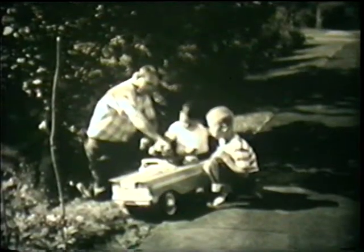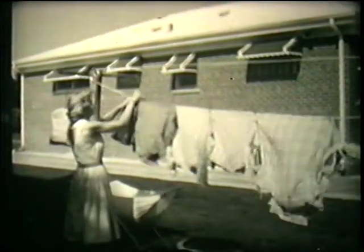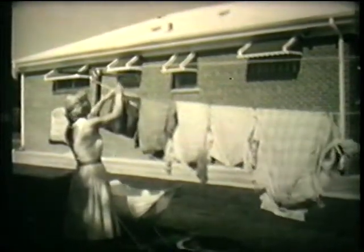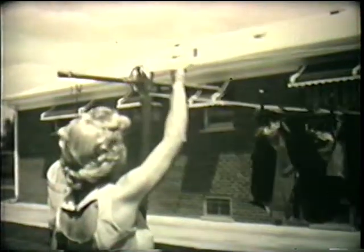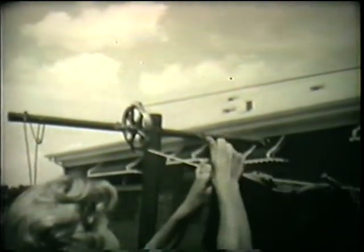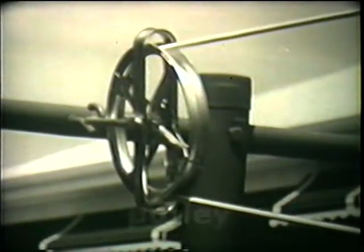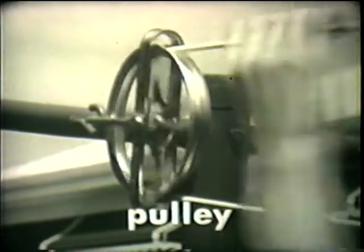There is someone else in the backyard who is using a simple machine — Mrs. Simmons. Instead of having to walk along the line to hang her laundry, she can just pull the line toward her. That makes her work much easier. Pulling the line toward her moves the laundry away from her. This happens because the clothesline goes around this little wheel. It's a simple machine called a pulley. A pulley is also something like a lever.